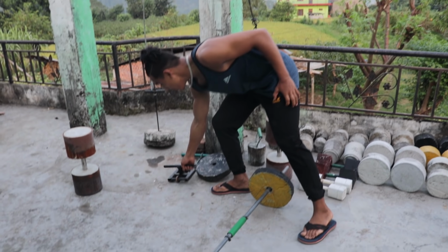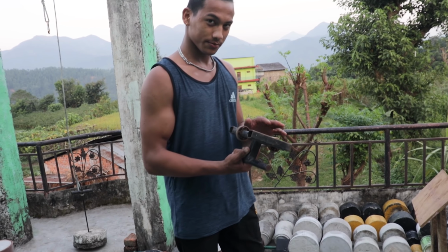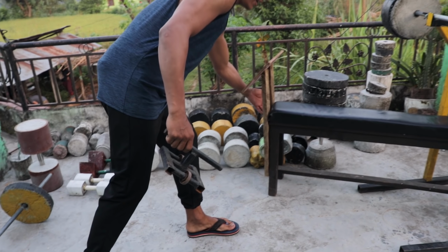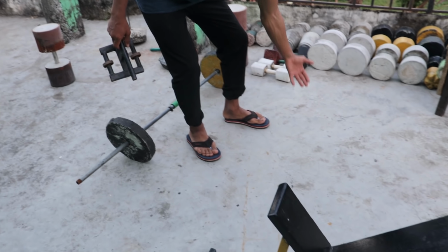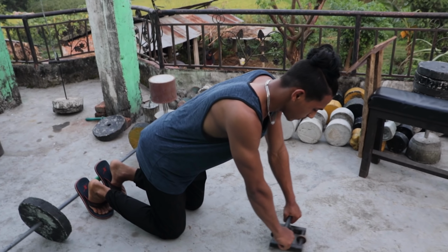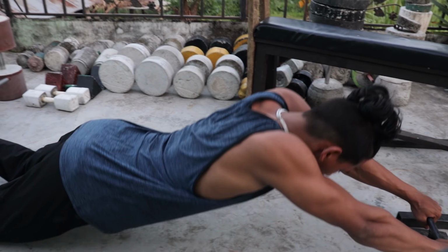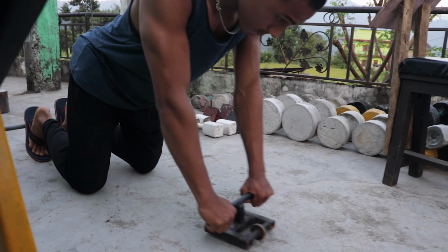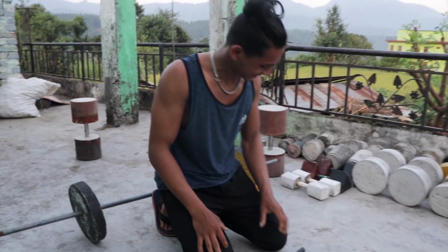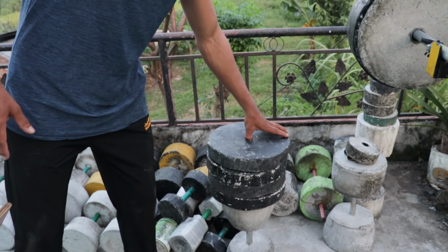And here we have our abs roller, of course. I'll show you some, okay? You can use a soft cloth over your knee, and then you can do it like this. Very tough one.